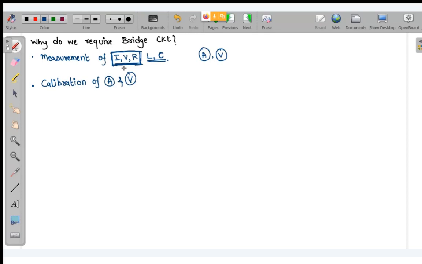Now, what do we mean by calibration? What do we mean by calibrate? Set an instrument to the correct measurement values by a secondary instrument. Yes, very good. So I will explain. You have a speedometer in your car. It looks something like this. This is 0, then you have 40, 60, 80, 100, 120 and 140, and you have a needle. This needle is free to move. When it is moving in this direction, that means your speed is increasing. If it moves in this direction, your speed is decreasing.